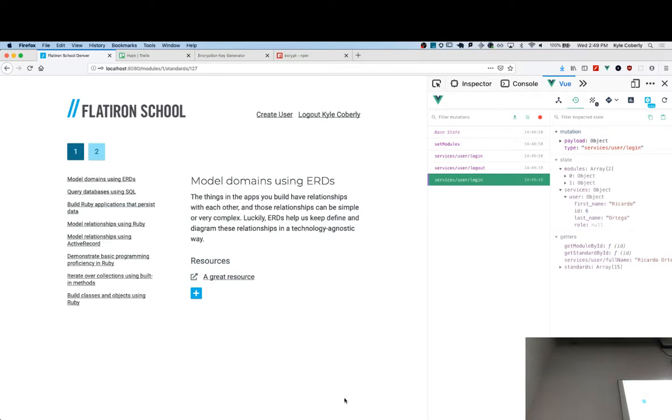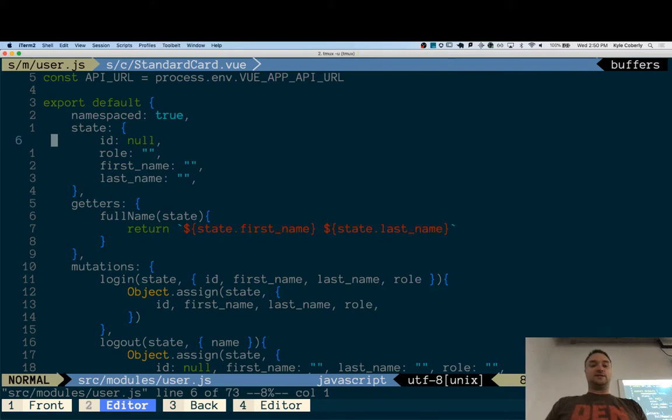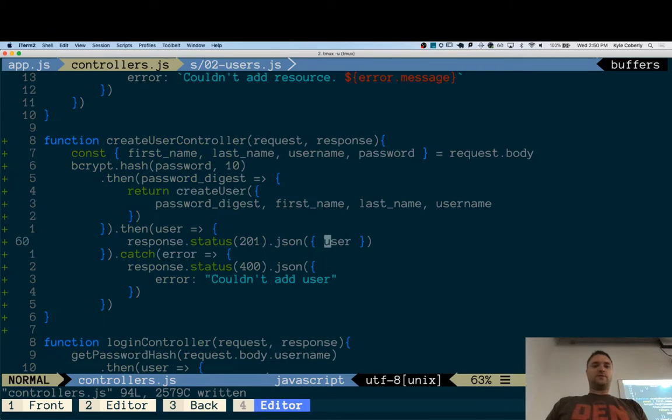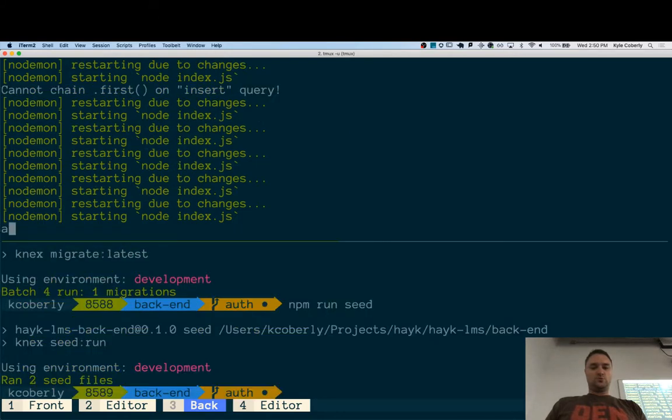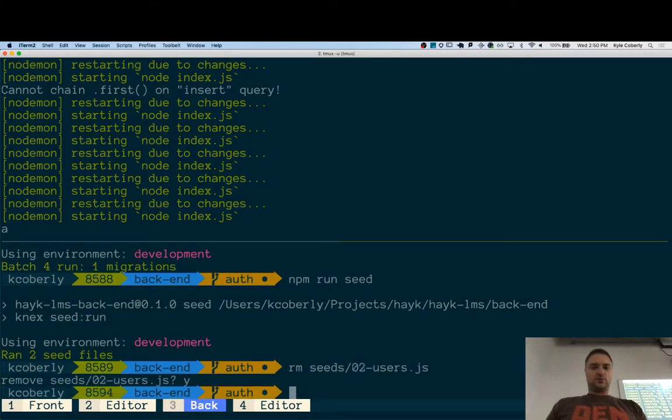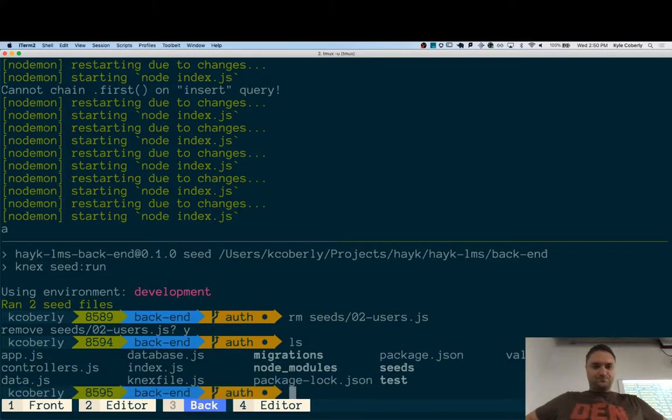I've effectively gotten the functionality of this user story at this point. And on top of that, added the ability to create users so they don't have to rely on that dopey seed. In fact, I think I'm going to get rid of that seed. Can I first run an insert query? That's why that wasn't working. So I'm going to go to rm seeds users. I'm not seeding users anymore. Cool.